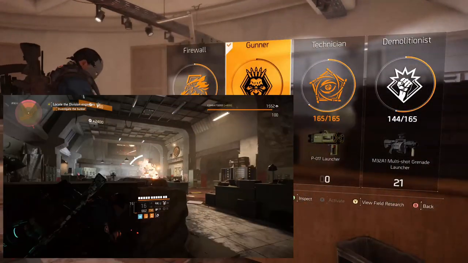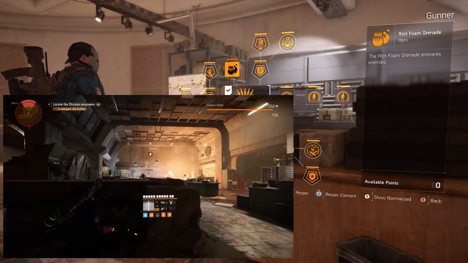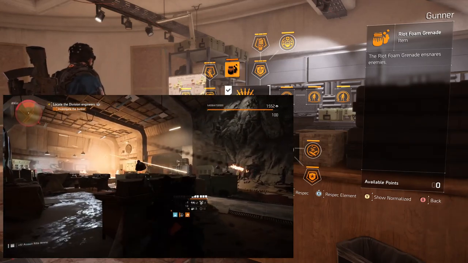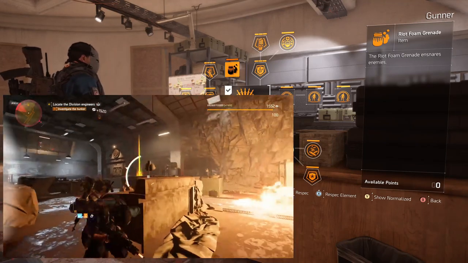Finally, my specialization is Gunner. I think this is awesome for PvE. First, the Riot Foam grenades are great for getting targets out of cover, and if you land it, the immobilization time is super long. Definitely my favorite grenades for PvE.